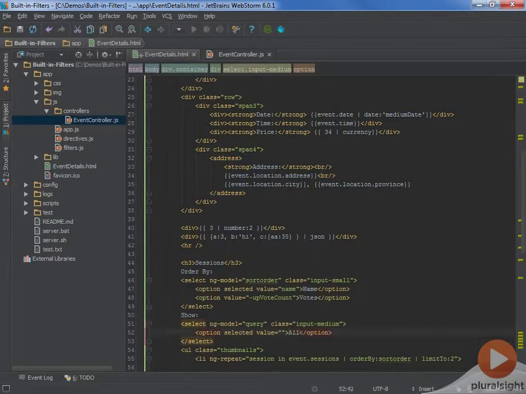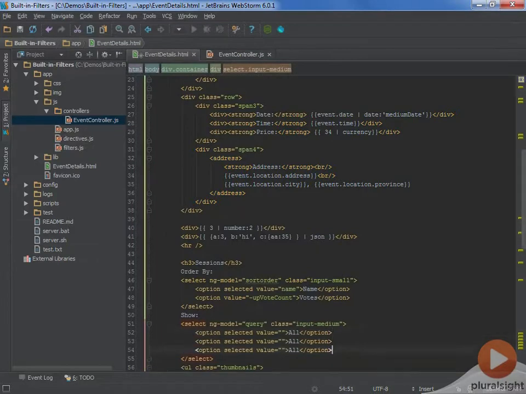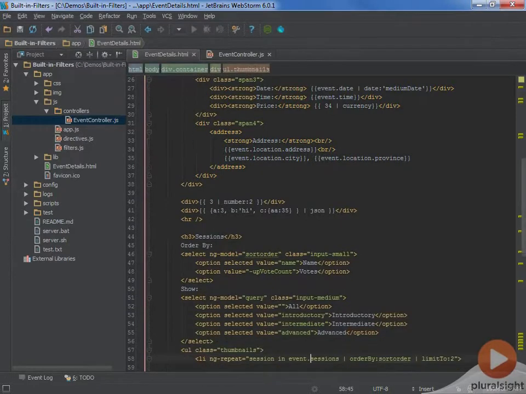We'll default it to all, but we'll also add in an option for each of the levels that we've got. Now since the default is to show all, and that corresponds to no value inside of query, we don't have to set a default inside of our controller. So the only other piece we have to do is go down to our ng-repeat and add in that filter.